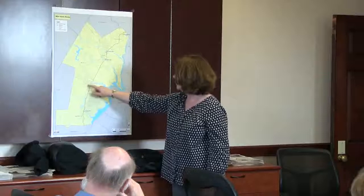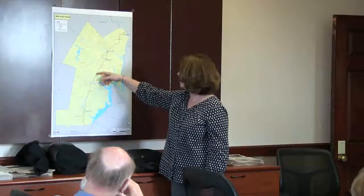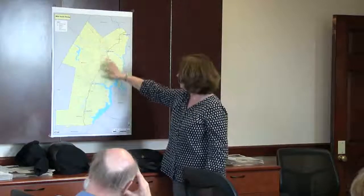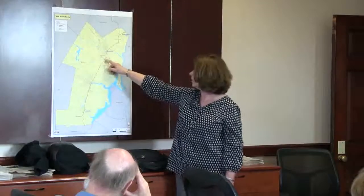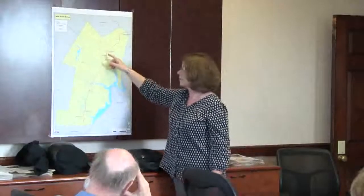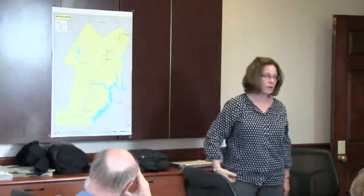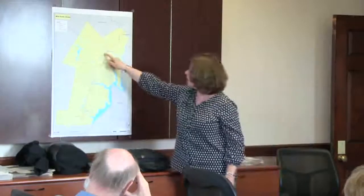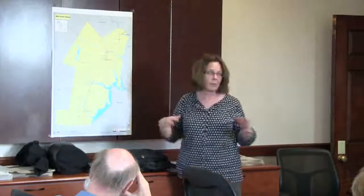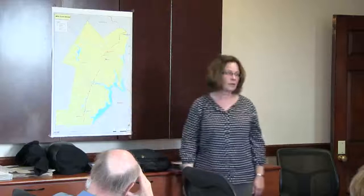This is the primary Oyster, this is a tributary, and then it goes up through the sort of rolling hills and on into the Bellamy and Cocheco. No. And then Dover was interested in including the downtown area as well, because of the one-way pattern that exists right now, they were interested in having the entire downtown.